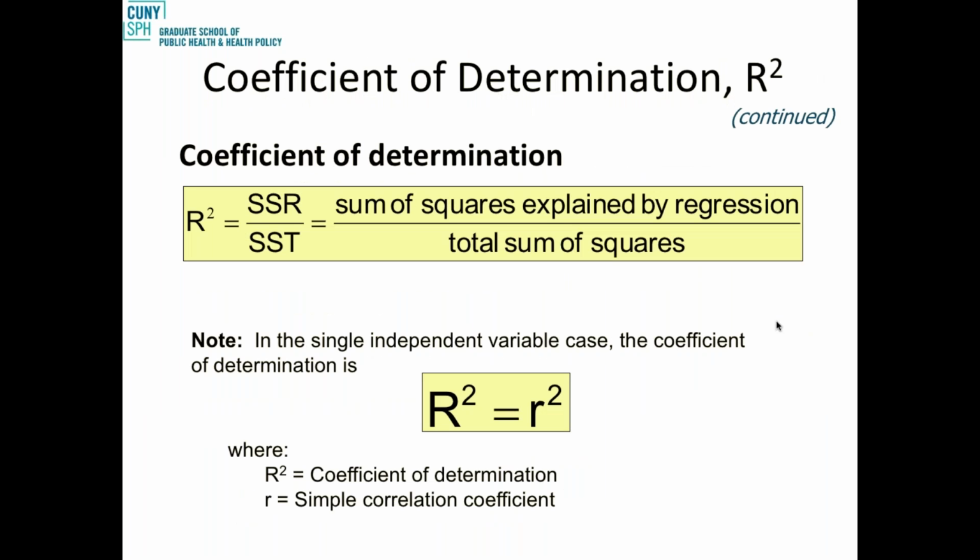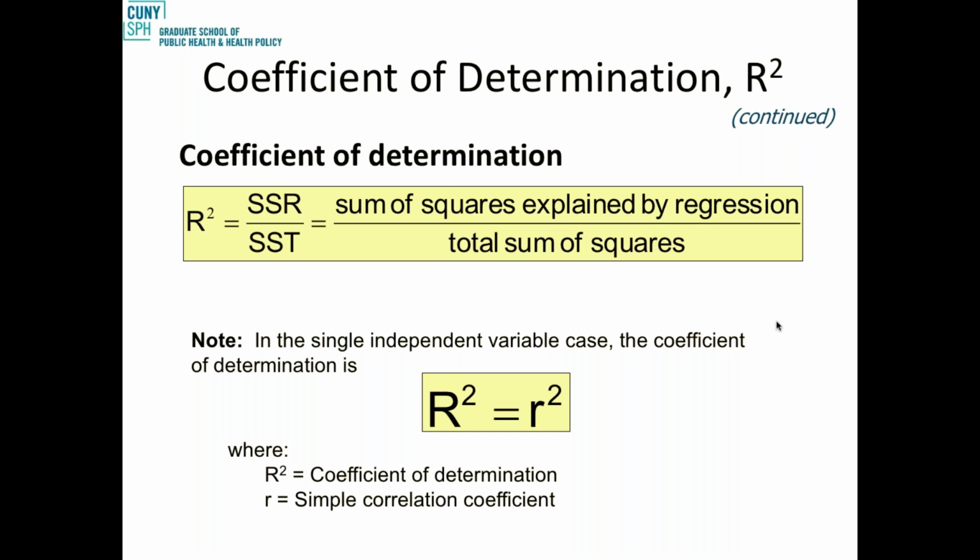Okay, remember I mentioned to you that value r squared? R squared comes up two ways. This is one: r squared is really the sum of squares of the values explained by the regression over the total sum of squares, the total variability. The variability explained by the regression, the formula, over the total variability. That's called r squared. Another way of finding r squared is to just calculate r, the Pearson's correlation, and square it.